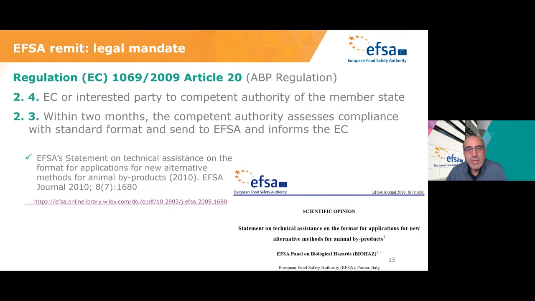Basically, in 2010, EFSA published a statement on the technical assistance for the format of application for new alternative methods. It was a kind of guideline on what the application should contain and how they should demonstrate the level of safety that is required by the legislation. Very broadly, it was, as I said, the guidelines. The Commission took this statement and transposed it to Annex 7 of the Commission Regulation 142.